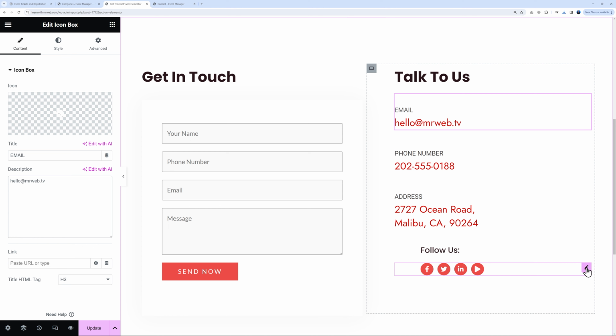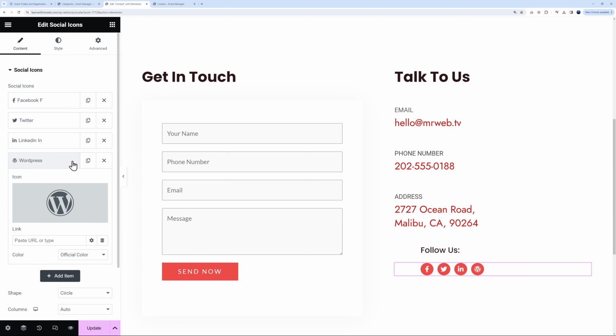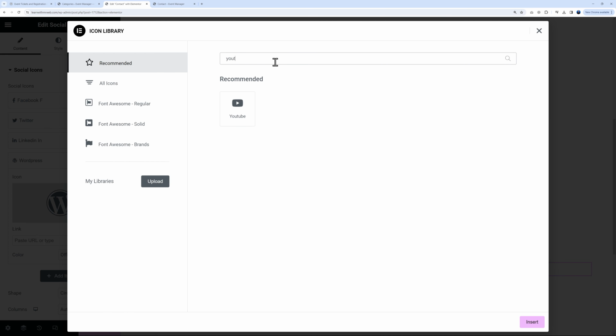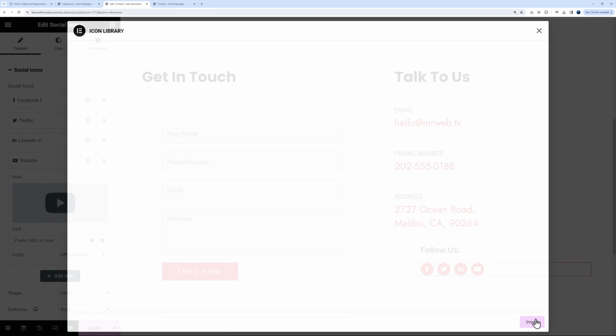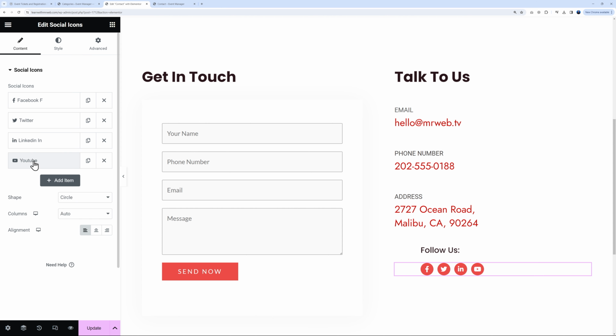So let me show you how these social media icons work. So this is very easy, it's called social icons. So you can add as many as you want and remove all those you don't need, okay? So to delete them, click on this, and to add a new one, simply click on that and add the icon. So let's say we can look for YouTube maybe. There you go, and then insert, and you would put the URL here. So I'm going to put a hashtag here for now, but that's basically where you put the link to your website, okay? Your channel, that's basically it.